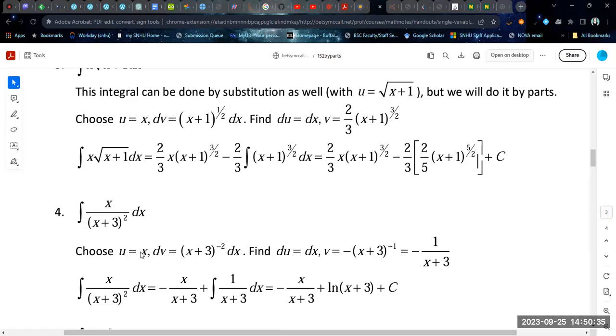So we take the derivative of x, we get our dx again, we integrate this, and we get our v, and then we recombine them into our formula. And because when we took the derivative of x, the x went away, our second integral is now just this x plus 3 by itself. And that is easy enough to integrate. We get a log. Now, if x is positive, then you don't need the absolute values. But technically, you could have the absolute values here as well.